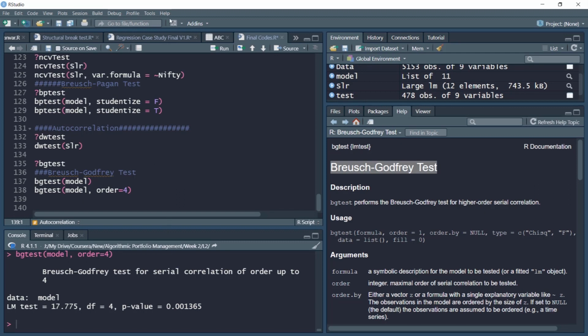To summarize, in this video, we conducted the Durbin-Watson test and the BG test of autocorrelation. It seems with the DW test and the first lag Breusch-Godfrey BG test, we are not able to find any serial correlation, but when we examine the higher order lags with the BG test, we find some evidence of serial autocorrelation. In practical situations, to account for such serial autocorrelation, one can add lags of returns such as ABC stock returns or maybe market Nifty returns lags to see if the serial autocorrelation issue is resolved.